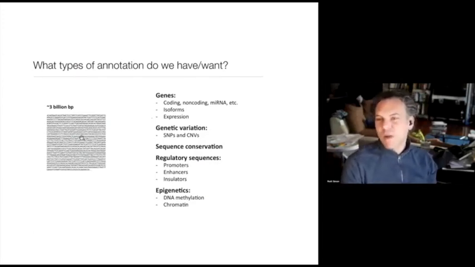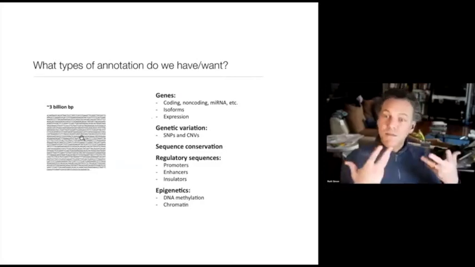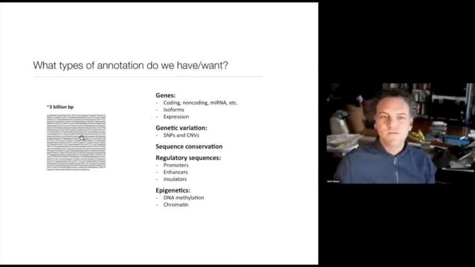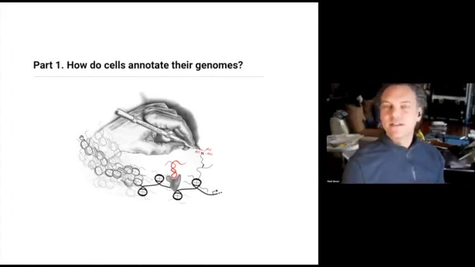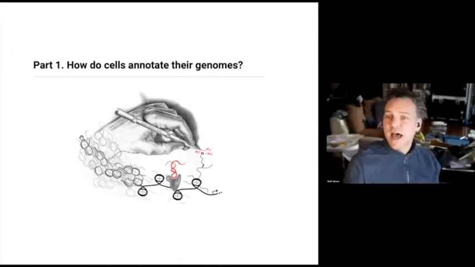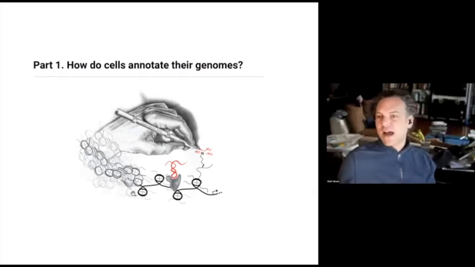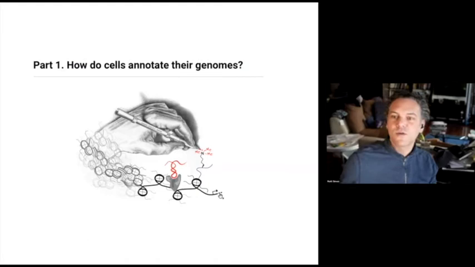And today, partly because it's the background of science that I'm interested in, and partly because I think it's a useful frame for this, I like to step back and think for a moment that the problem that we have of sorting through all the A's, T's, C's, and G's, in fact, is the same problem that your cells have. And so we can draw inspiration from biology and actually think about this from the cell's perspective of how does a cell figure out what pieces of DNA are relevant to it and what aren't. And so I just have this kind of provocative figure of how a cell goes through and uses all the biomolecules that it's encoding in order to annotate its own molecules.